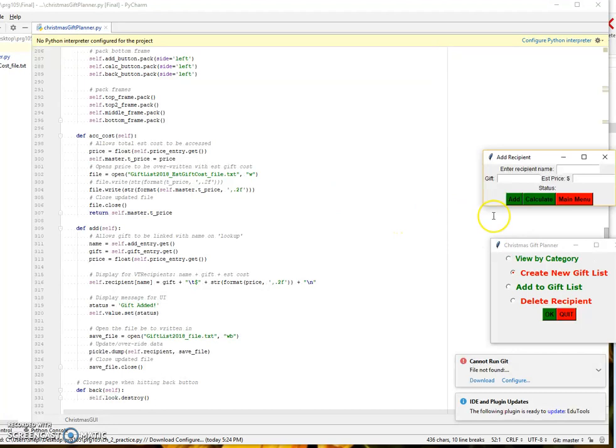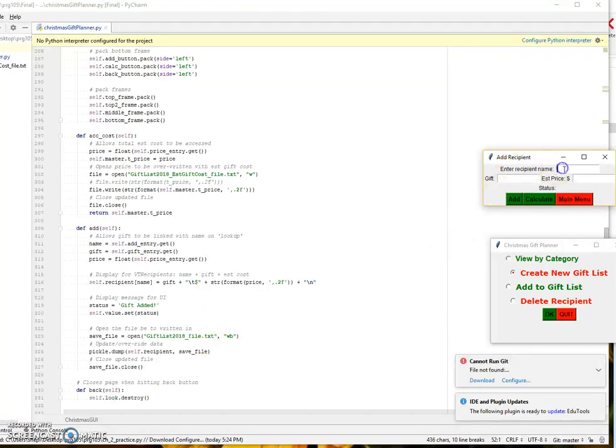And then also before I do anything, I'll explain the cumulative cost. What's happening here is we're doing a write file. So we're writing over the file each and every time it does the math. I did this because I don't want to see all the listings of the totals because we can see that in a different view by category section. I just want to see the main total. And then we have write binary for this too because the intent of this class is to make a new gift list. We're not adding to it, we're creating a new one from scratch. So every time we go to the create new gift list and we put a person in there, it's going to refresh the gift list.